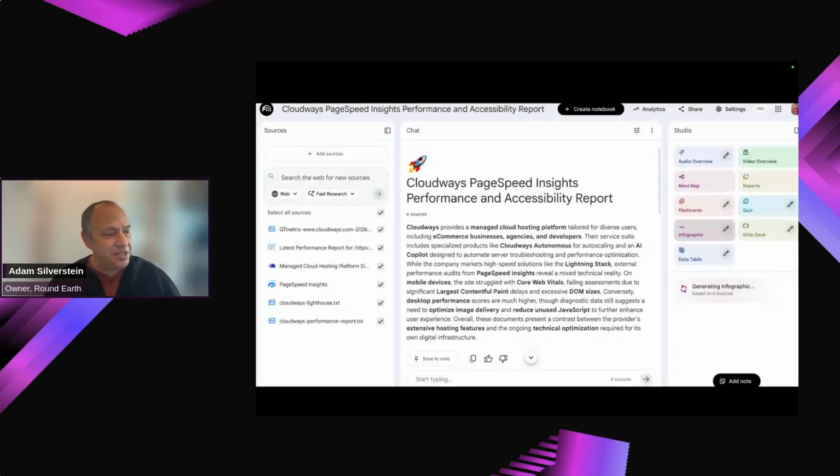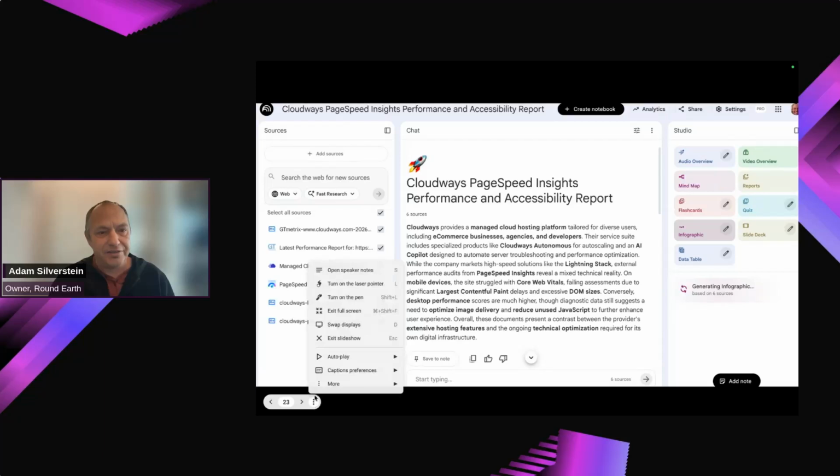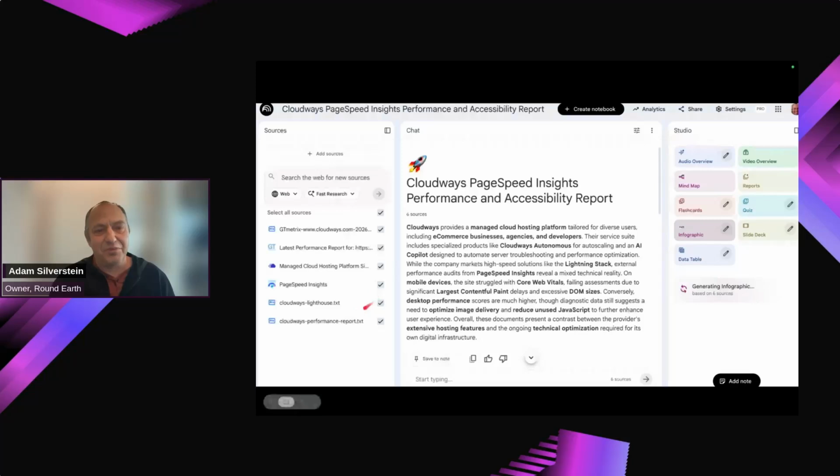And another really nice thing you can do is collect all of your data into a single location. This is Notebook LM, a product from Google. I'm sure there are other products out there, but what I've done here is I've included a bunch of different files that I've collected about this particular performance task, and I've uploaded them, and then I can ask questions about it. So I have all of my different HAR files, the Lighthouse report, all that data in one place.